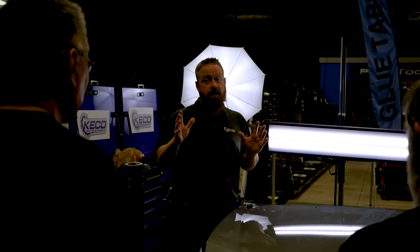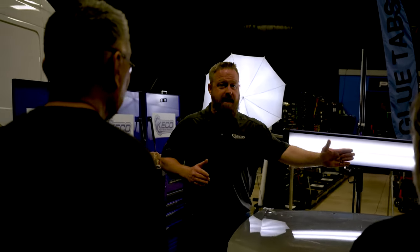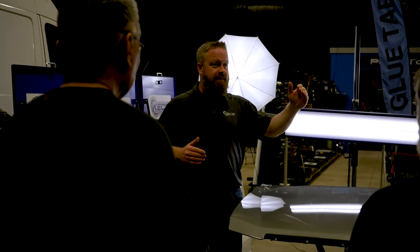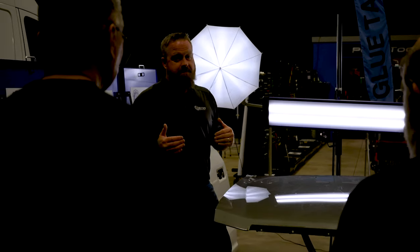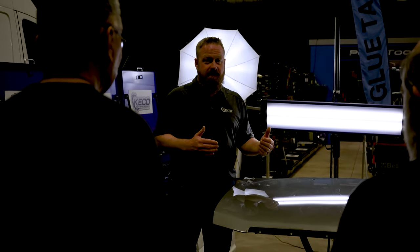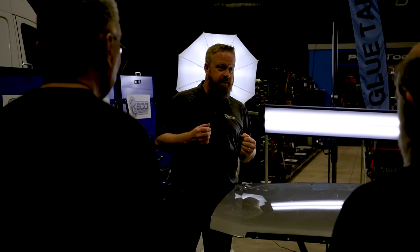Because now I'm down to one dent. If I glue pull this, man, I'm the hero. I get to go home early. I don't have to pay Matt to do the headliner. I can keep the headliner. I can have dinner with my family. Or if I screw it up, I'm now paying Matt to take the headliner down so I can make a few pushes on one dent. Like the stress is real.